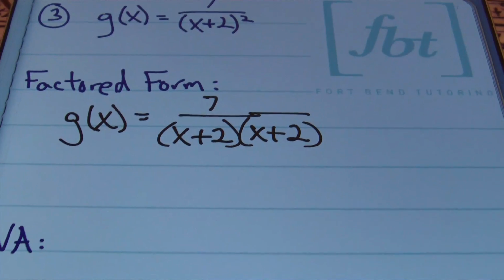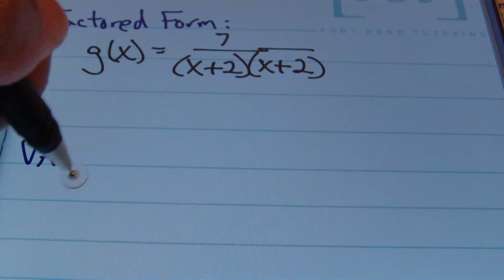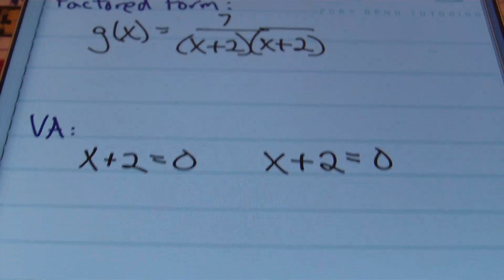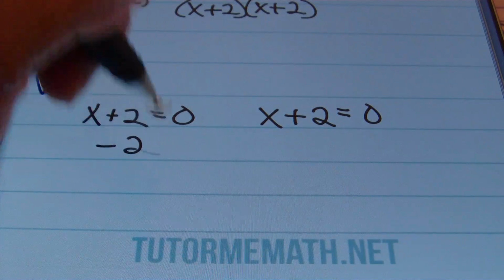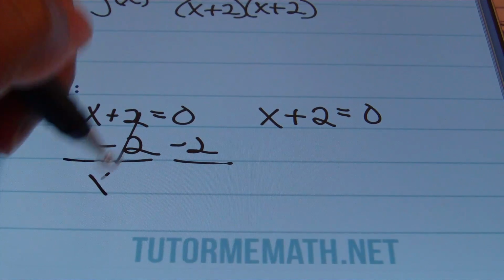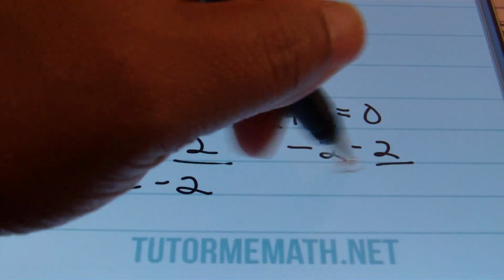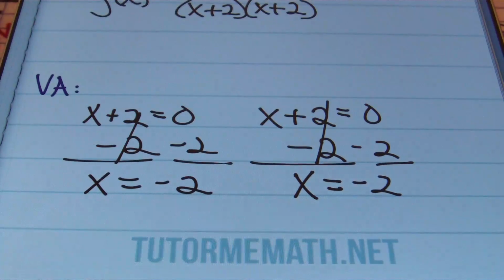In order to find our vertical asymptotes, we have the factor repeated. This x plus 2 factor is repeated, so you can just rewrite it as x plus 2 equals 0, x plus 2 equals 0. Of course, I'm going to the extreme here, but I'm making a point that the process remains the same, and the equations you get will be exactly the same. You'll end up with an equation that reads x equals -2, and you'll end up with an identical twin that looks exactly the same.